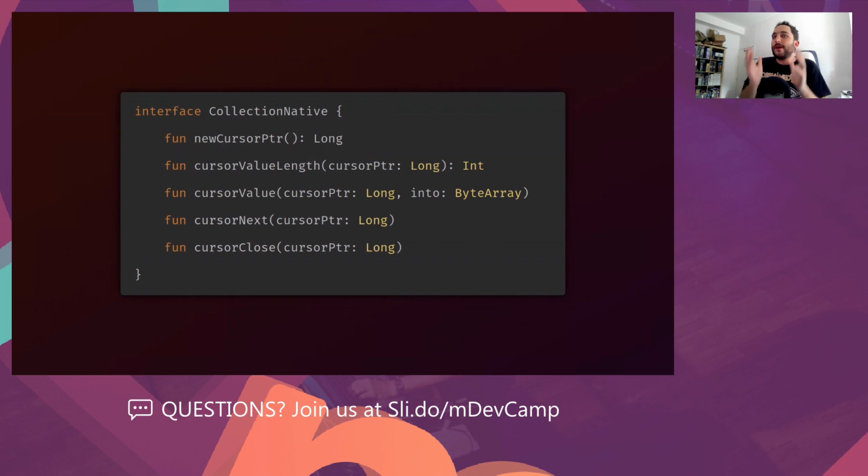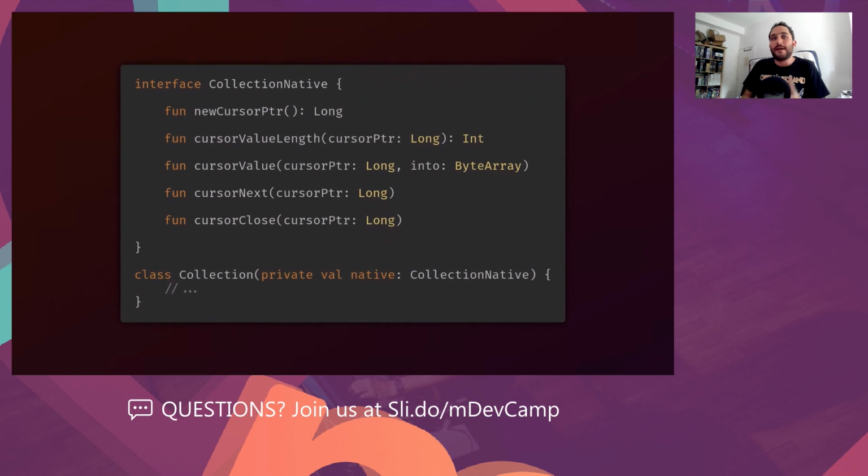This allows you a non-trivial optimization by reusing always the same byte array, but instead of writing it every time in C, Kotlin Native, or Kotlin JS, you can simply write it in Kotlin Multiplatform in common code simply by stating that a pointer is long. And then, of course, you write a simpler interface that uses this collection native in the backend, but exposes a nice API for the application developer.